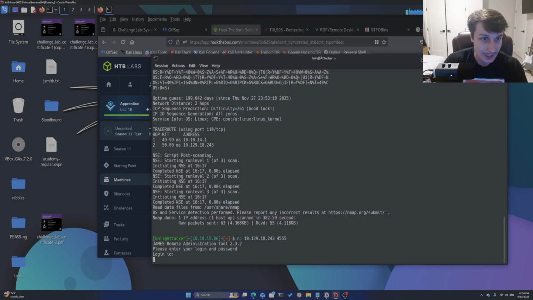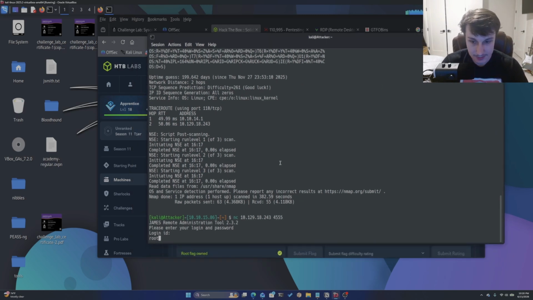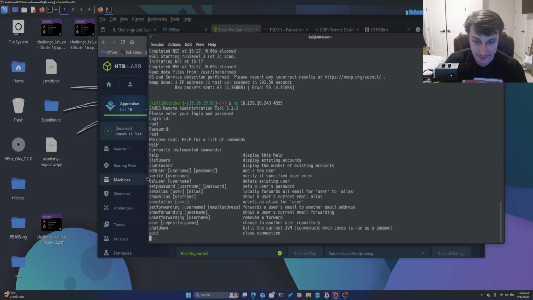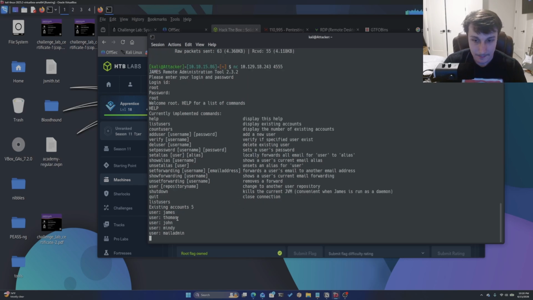And we could try root, see if that logs us in. And we can do help for a list of commands. And let's go ahead and list users. And we have 5 accounts. We have James, Thomas, John, Mindy, and Mail Admin.